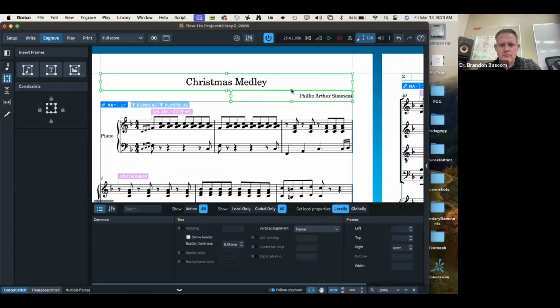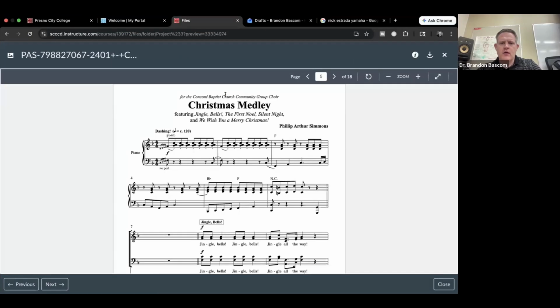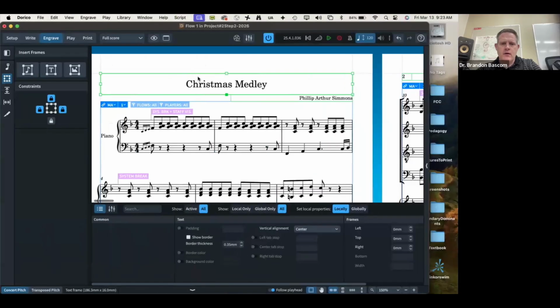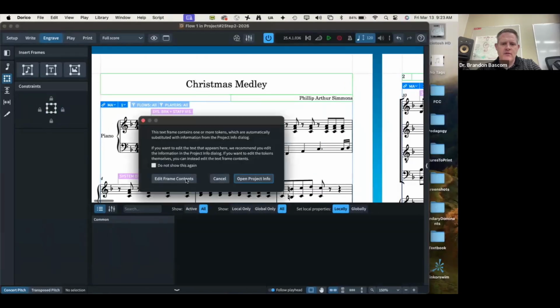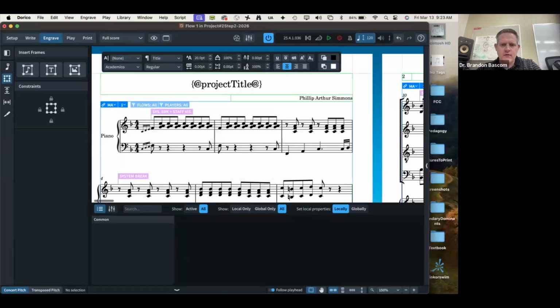Maybe what I'll do is I'll make this frame a little smaller and make this frame bigger. And right here, I'm going to edit the frame contents. I'm going to lower the font a little bit there.